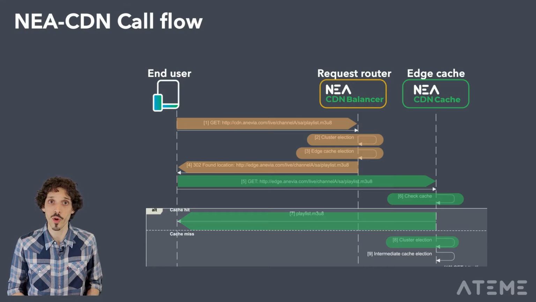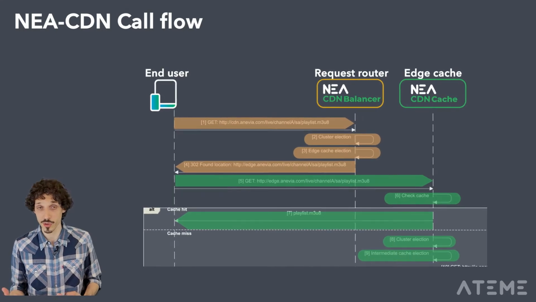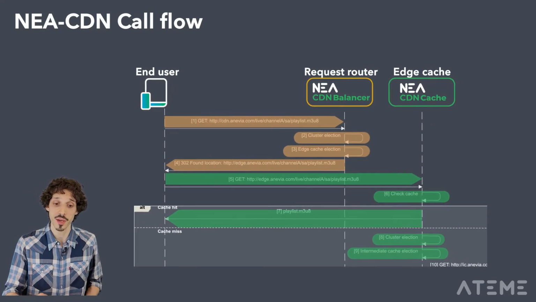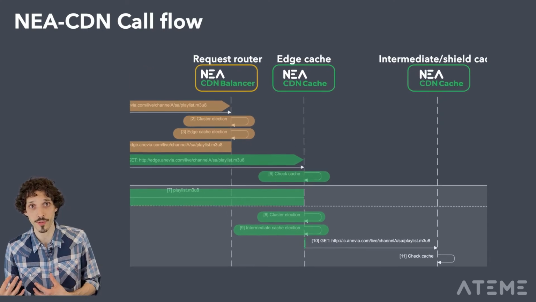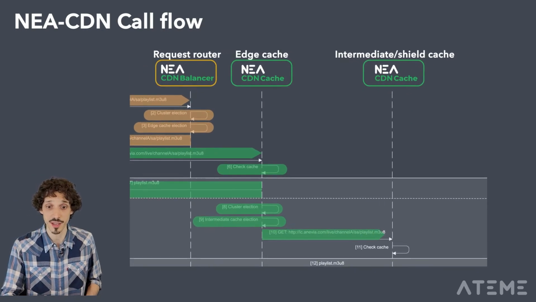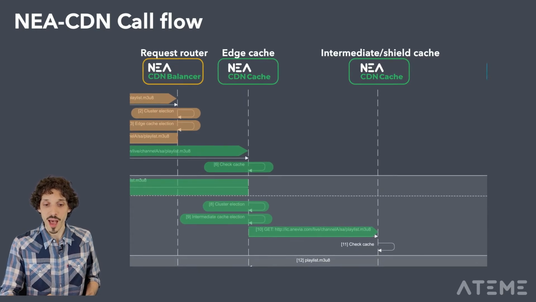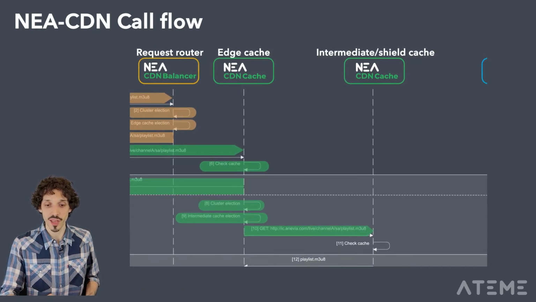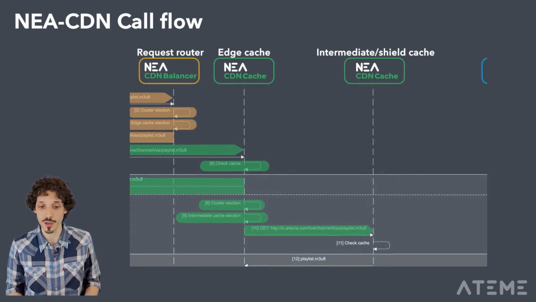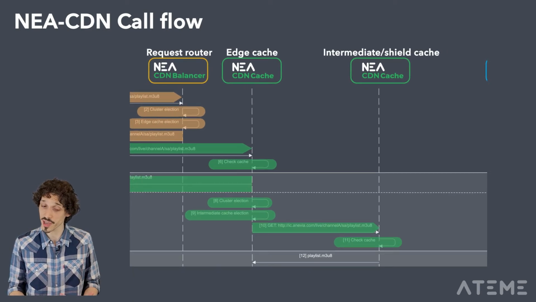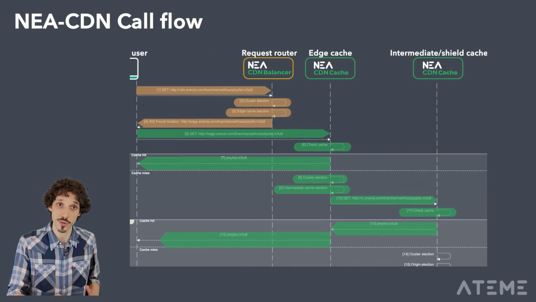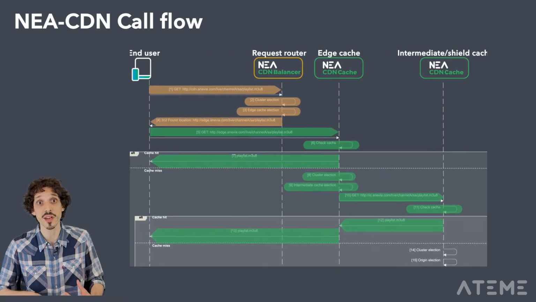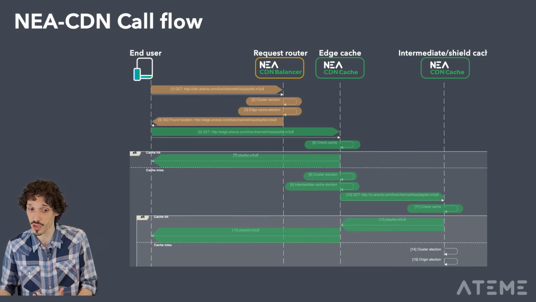Then it will select one cache server or one source server, in the CDN cluster, and then it will send the request itself to this source server that it has selected, in our case, the intermediate cache. What will then happen is that the intermediate cache will then receive the request and check its own cache. If it has the content, it will deliver it to the edge cache, who will deliver it in turn to the end user. As you see, the end user is never in contact with another server than the edge cache.